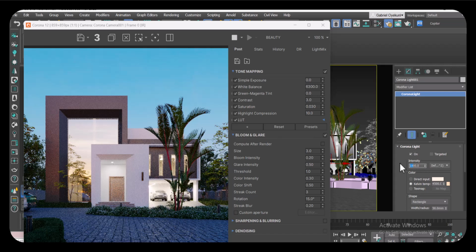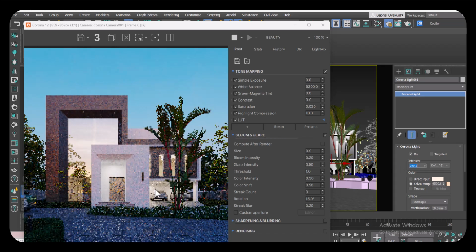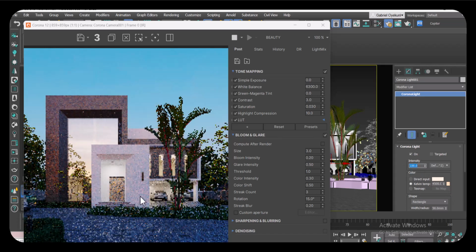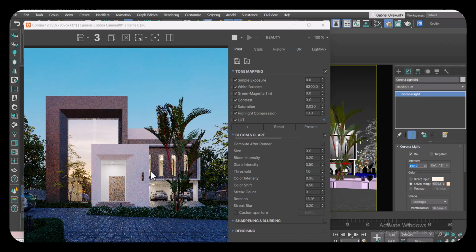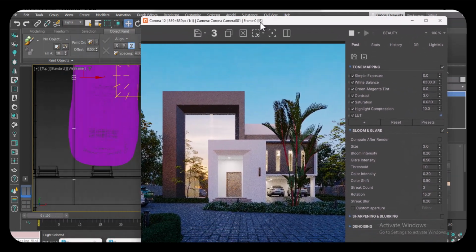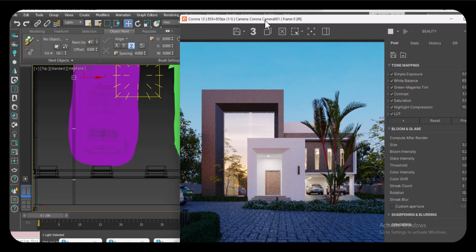So you can see now the 200 is okay, but I think 100 will even be much more okay. You don't want it to take attention away from every other thing. So you put it at a moderate intensity over there. So if there should be anything that will take your attention, it should be all around here, the entrance of the building. I think I'm okay with this. I think it's looking cool, and I feel okay.